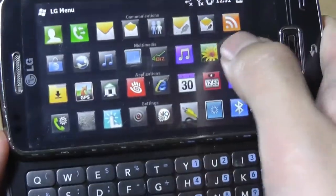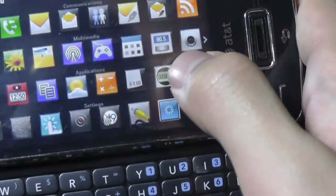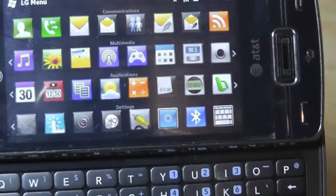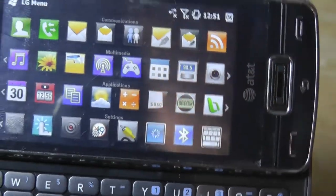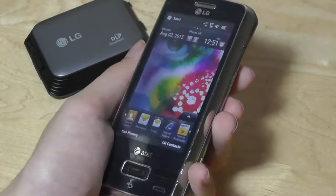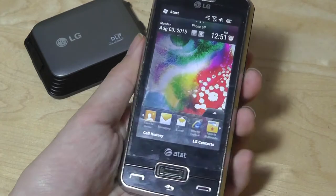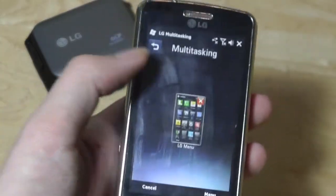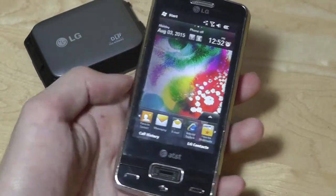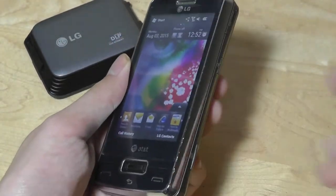It has the same exact layout of icons categorized by multimedia, application settings, and communications. It's a little hard to make out since there are no labels for any of these apps until you use it in portrait view. It also has a multitasking key that you can simply tap with your right hand to have access to a page where you can go back and forth between different open applications — a pretty nice implementation built onto the hardware.